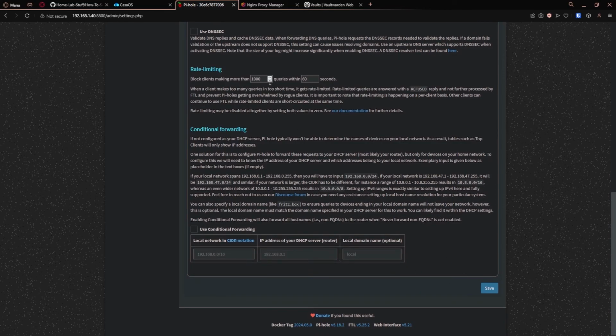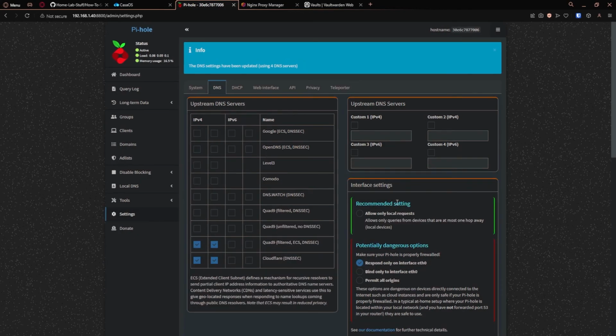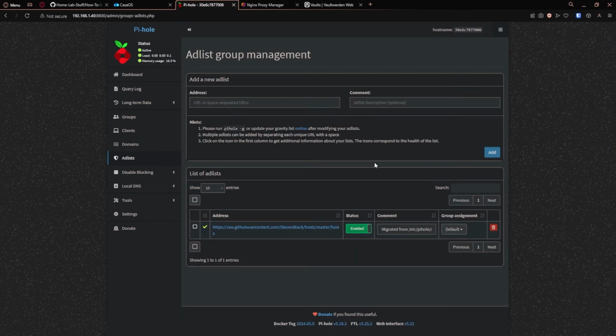We're going to scroll down here. And now, depending on how powerful your machine is, you can set this up to where it can require more requests or less, depending on the time. I'm going to go ahead and just set it to 10,000 requests per minute, which is a lot. Depending on your machine, that may not be too much. I'm going to go ahead and click save. Okay, so let's go ahead and add ourselves a list.